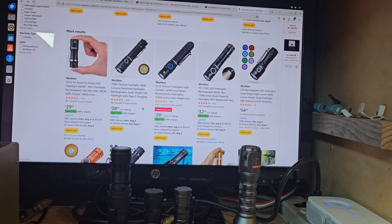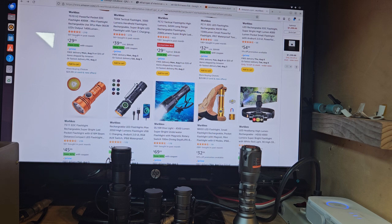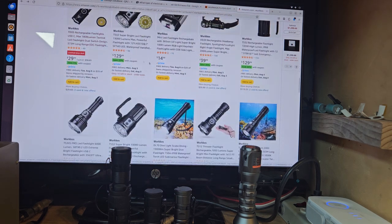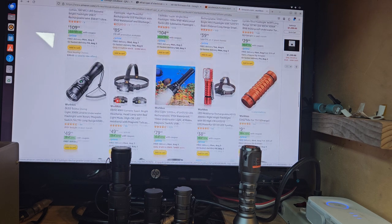So now they have these kind of lights, and this is what I would really think is probably the way to do. You got a tail switch and a side switch. Then they have these really goofy little tiny things that I don't understand. I'm not interested in those. And then there are diving lights. The diving lights are probably quality, and the reason is because they have to work underwater.